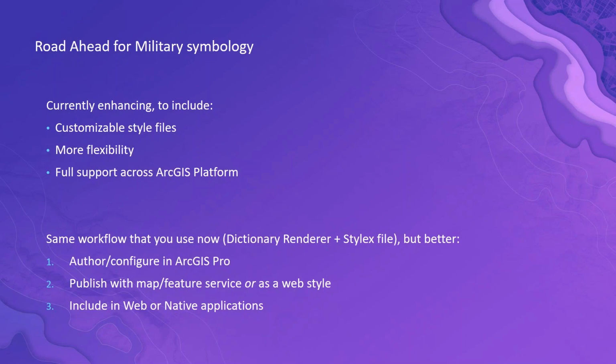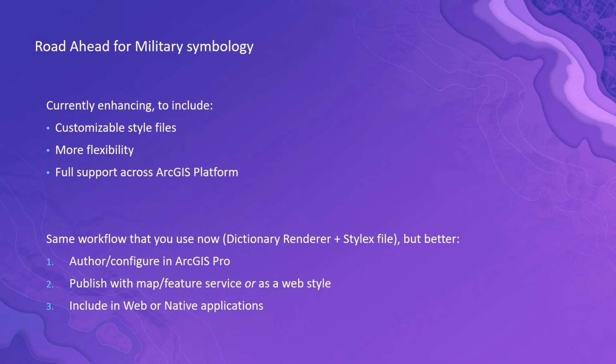We want to make sure there's more flexibility there so you can configure how the military symbology works in the system that you're building, whether you're using our desktop software, building a web application or building a custom application using our APIs. So we're adding in that flexibility and then just making sure it is fully supported across the ArcGIS platform in all of those environments that I described.